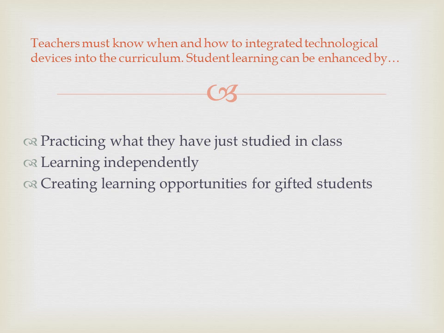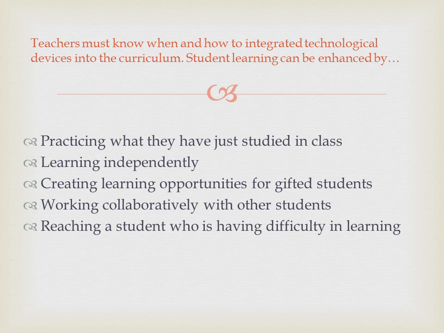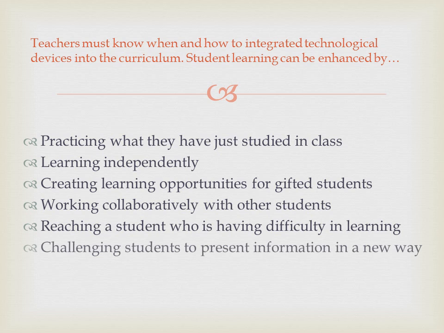Or you want to give them an opportunity to work collaboratively with other students. We've talked about the research-based advantages of students interacting with each other socially. Or reaching a student who's having difficulty in learning. A lot of CAIs are out there, as well as some of the CAD programs, to help students who might be having learning difficulty. Are challenging students to present information in a new way, not just the same old, same old.